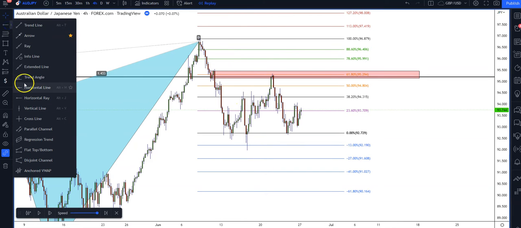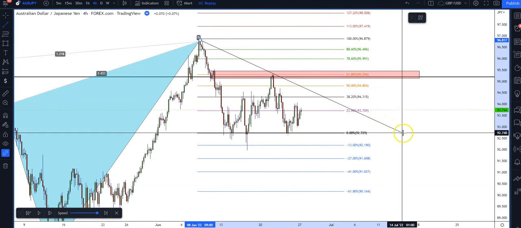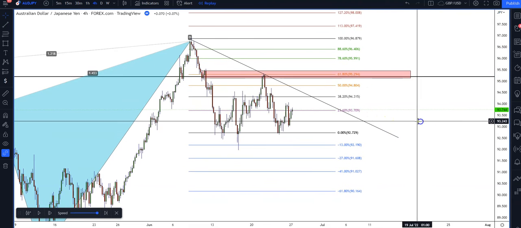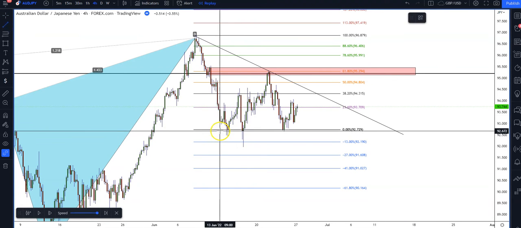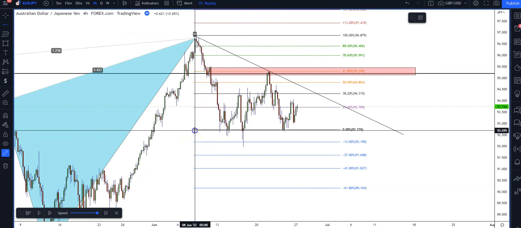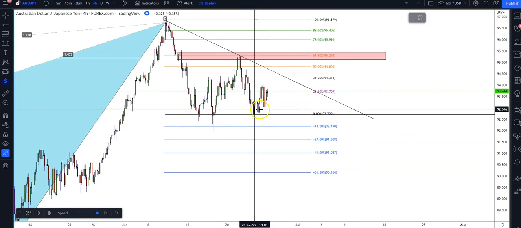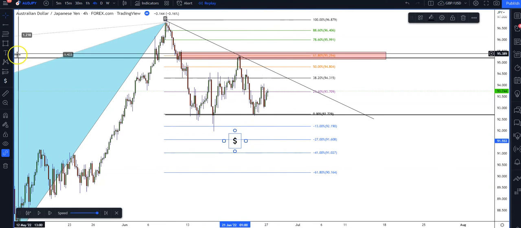You can do something like this. See, this is a point that it came back into. You could draw a trend line if that's what you do. And in the bottom, notice how it hit 1, 2, and 3 times. So we have nothing but liquidity being built at the bottom. So we have liquidity sitting all the way down here. So at some point it has to come down here.